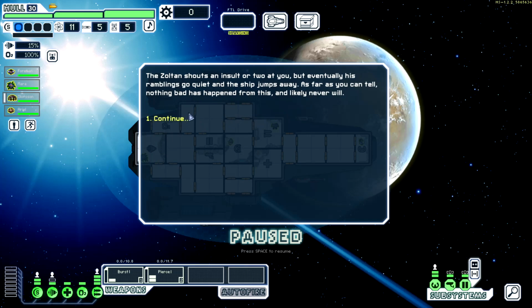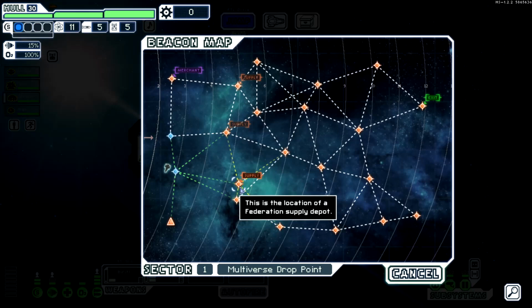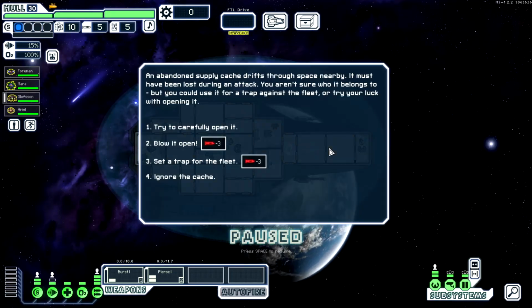No. The resultant shouts an insult or two at you, but eventually his ramblings go quiet and the ship jumps away. As far as you can tell, nothing bad has happened from this and likely never will. Yeah, we'll see about that. I'm sure he'll ambush us at some point. We'll go here. I'd like to try and, you know, get as much stuff as I can.